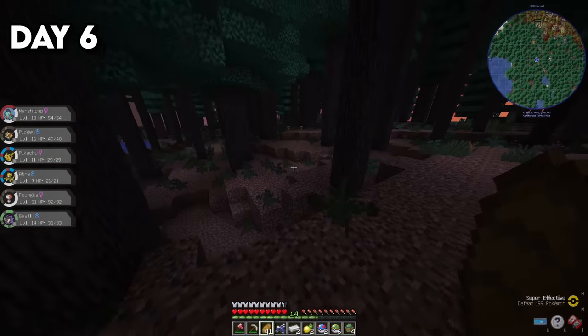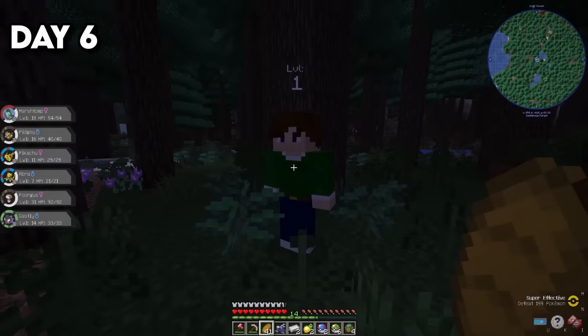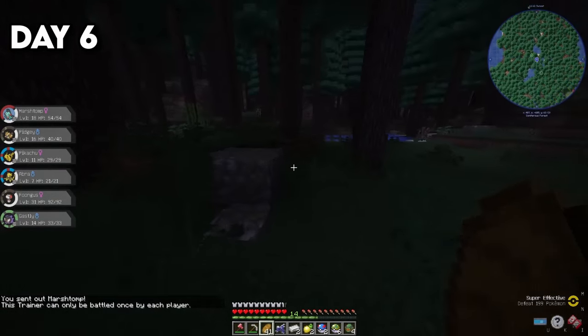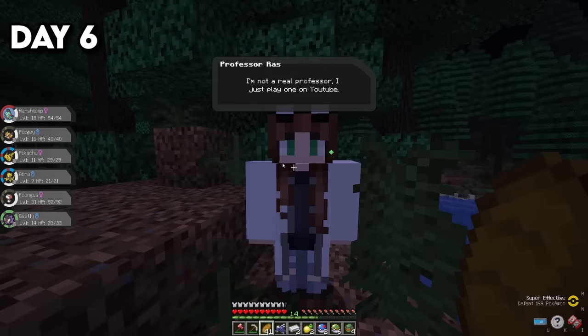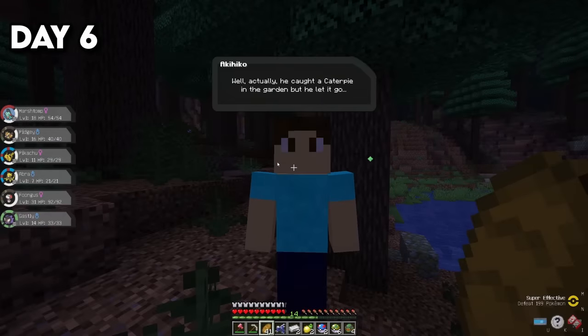All right, let's go off this way, see what we can find. Oh, hey, it's another guy. Oh, it's the guy. We'll fight him. Oh, we can only battle once by each player. Okay, that makes sense. It's this guy. Oh, it's a person. It's a person. Just not a real professor. I just play one on YouTube. Don't know who that is. That's Steve. My dad is a famous Pokemon catcher.